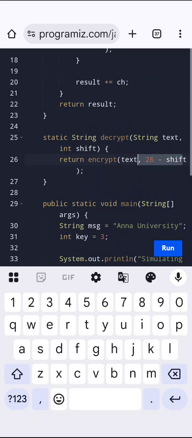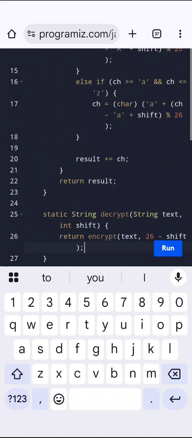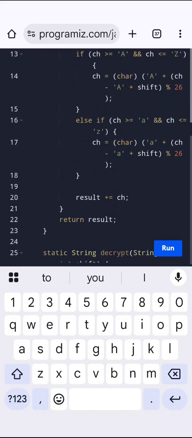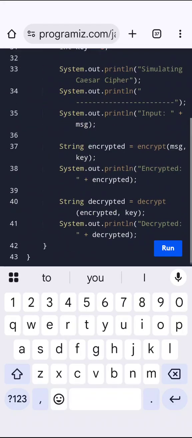So it takes the key value as 23 with the text, for example for A it takes D. Then it calls the same encrypt function to perform the operation in the reverse order. For the key value 23 and the character D, it returns the corresponding A value. This is what happened.